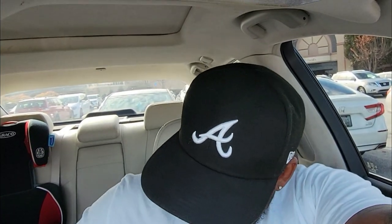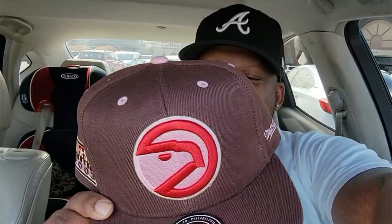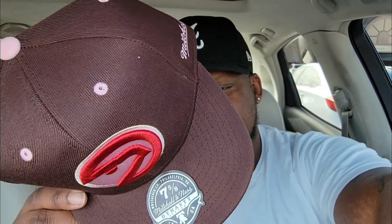Okay, I did buy the hat. You know what was funny when I was buying the hat, man? You know what was hilarious when I was buying the hat? So I did buy the hat from Lids, as you can see. This same Lids I just left out of. And I've been looking for it for a minute. But it is the sugar bacon. Am I saying that right? What is it, man? I forgot the name. Oh, brown sugar bacon. It's a Hardwoods Classic Brown Sugar Bacon collection from Mitchell & Ness.